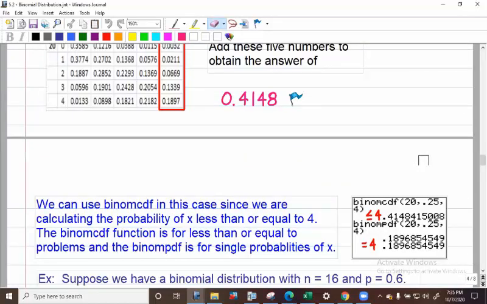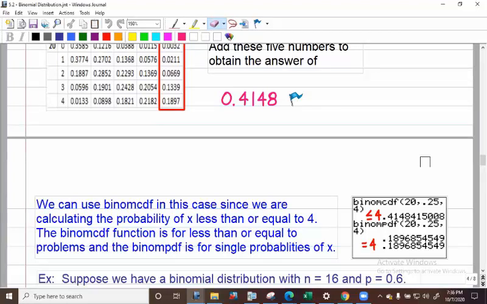Now, people sometimes ask me about that binom CDF. If you want to try to use it, you've got to proceed with caution on this. Frankly, you never have to use it, never. So you can just pretend like I never said this, but there's always somebody who will be curious and want to use it.